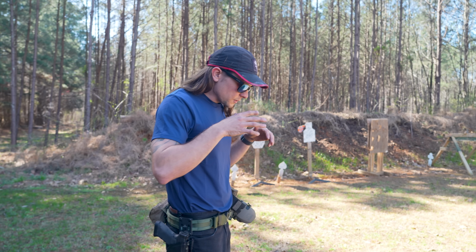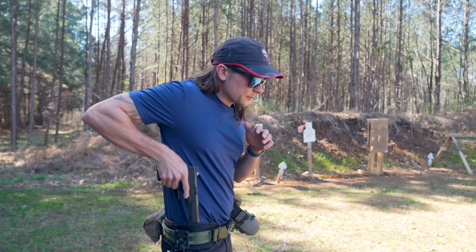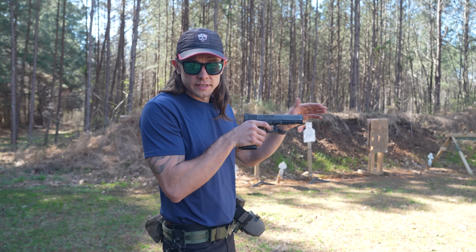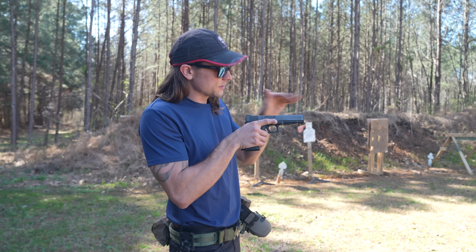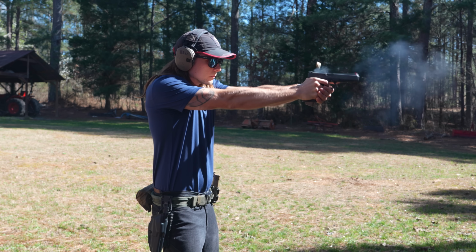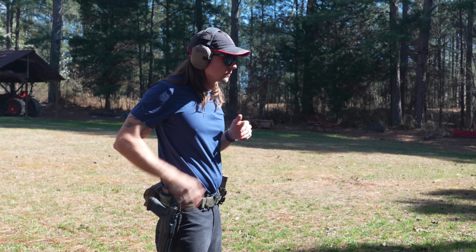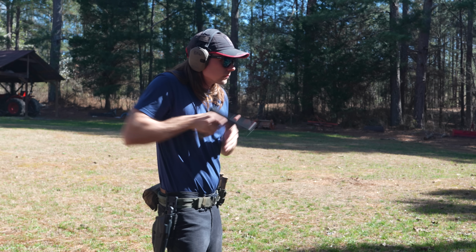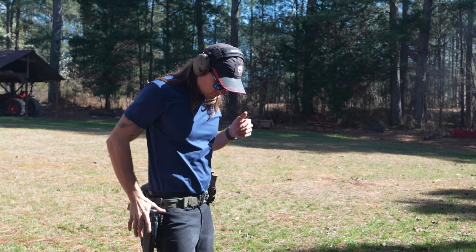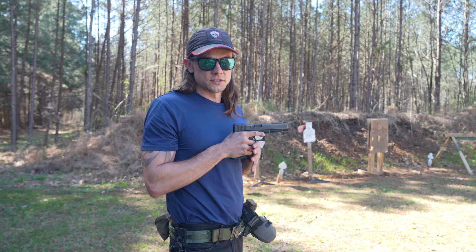So when we're drawing from the holster single shot, we can be really fast when we're getting to our gun. We're coming out, we clear the holster, and as we begin to present our weapon, we go ahead and move our finger to the trigger when our barrel's pointed down range, right? When we know if this gun went off that I would hit that target in front of me, we can move our finger to the trigger. And as we begin to press out, I'm pulling the slack out of my trigger to where when I get to full extension, my sights are lined on target, I just have a fine little movement. Boom, trigger breaks, and the gun goes off. So my goal is that when I get to full extension, I just make a last little minor adjustment with my sights and my gun's going off as soon as I reach full extension.